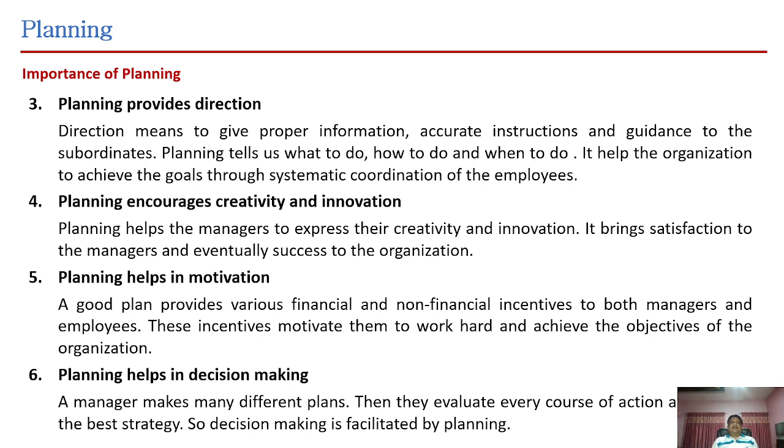Planning provides direction. Means if your future planning is done properly, then direction means giving proper information, accurate instruction and guidance to the subordinates. So they can easily work on these things, and they have a roadmap, the direction in which we have to go, what the things are which we have to do, and what the things are which we don't have to do. That will be done with the help of planning.